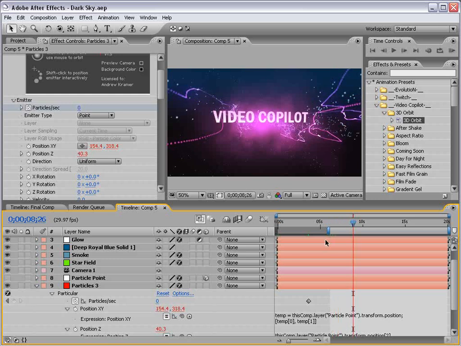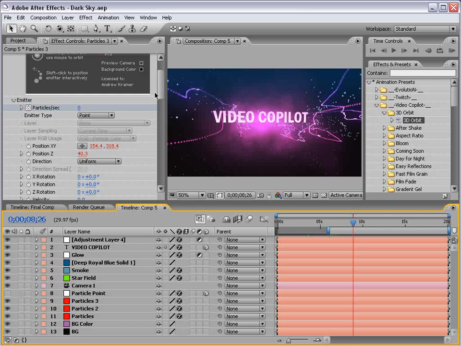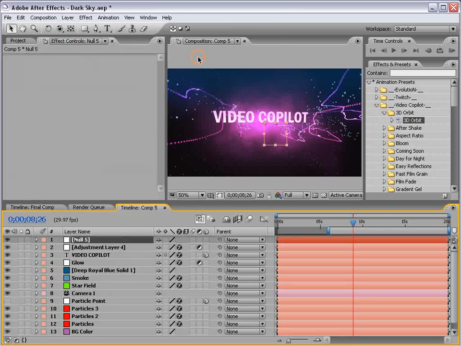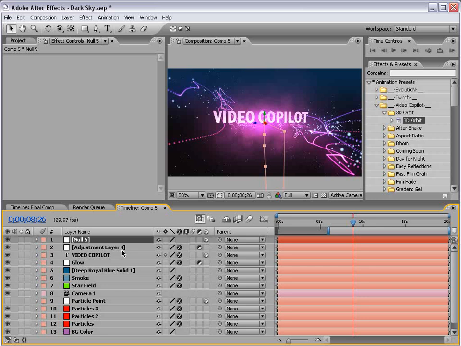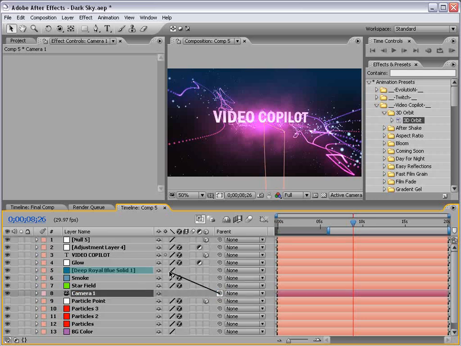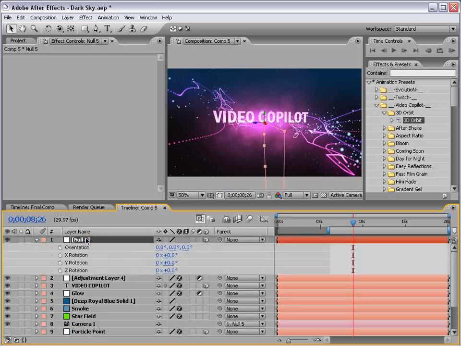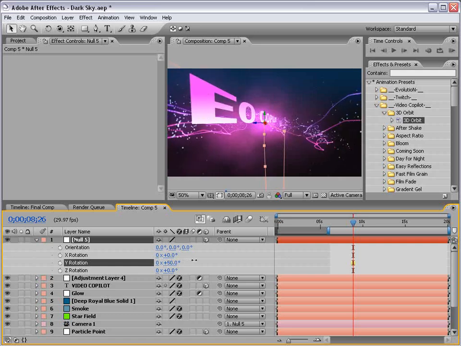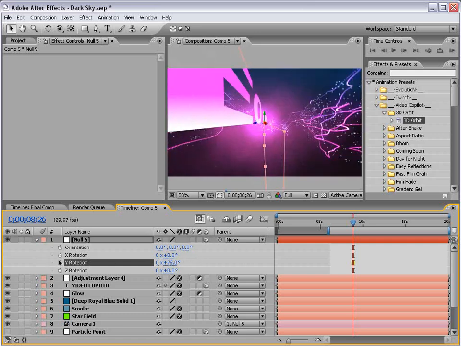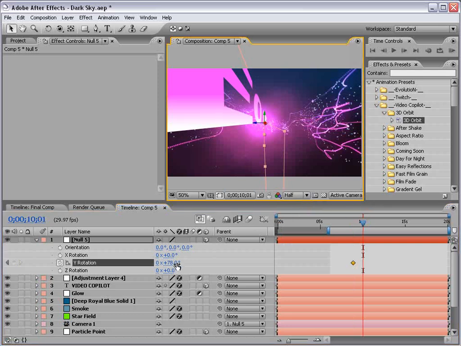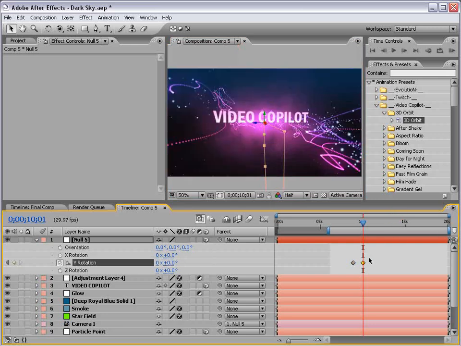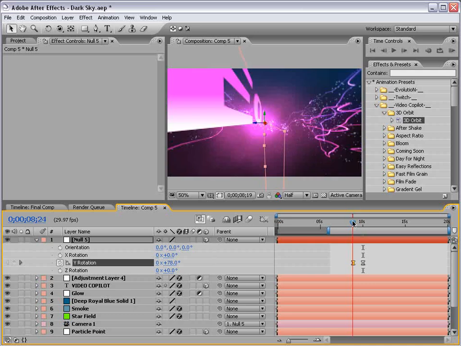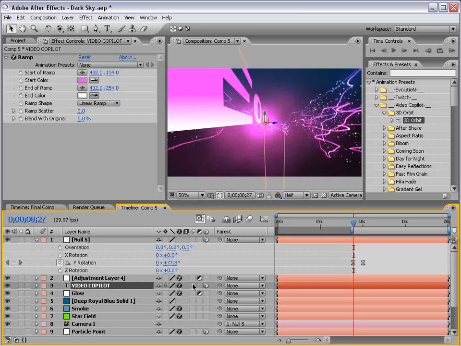What I can probably do next is add that camera move. And to do that, I'm going to create a null object, make it 3D, and then parent our camera to the null object by grabbing that pick whip. And if we hit R, we can just rotate this null object. And then keyframe it, move forward a little bit there. Set it back down to 0. F9, it's going to make that kind of smooth. You can turn the motion blur on for that layer, and then on for the comp.